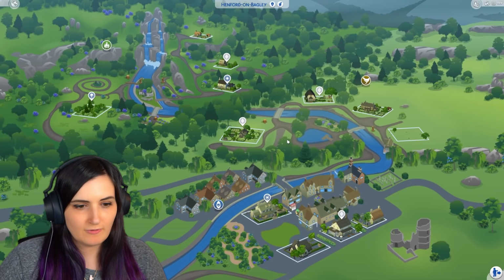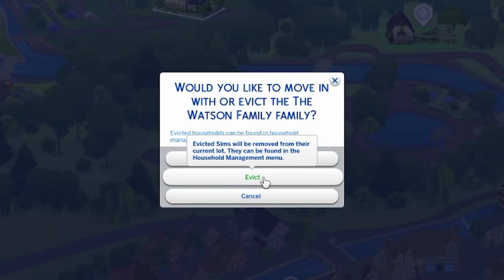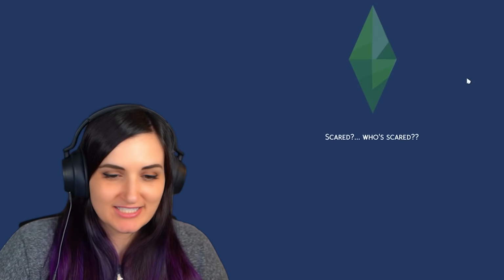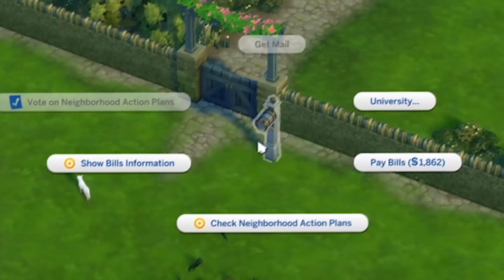Well, I kind of want to live in this house, but the Watson family lives there. So we're gonna evict them for no reason. Evict, get out of here. I will take your home now, please, thank you. Now question is, do I still have the animals that they had at this house? Did I get to take all of their animals? No, crap. Also, their power's out? Did they not pay the bills? Oh my god, I have to pay their bills.